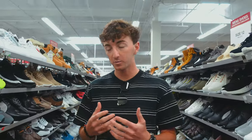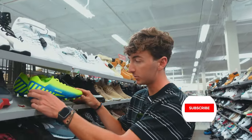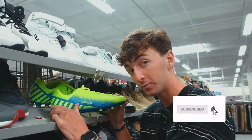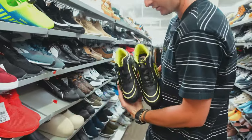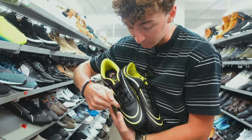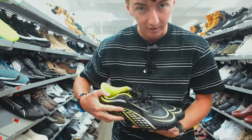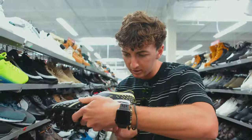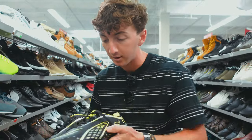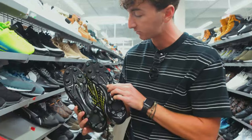All right, guys, I was actually about to come highlight these bizarre boots, which we were gonna say were the fake boots replicating some Predators, but I guess I'm blind. Check out these Nike Hypervenoms. From the side it looks like a Nike, but then you come around and you got like a halo. So these are the Jeers by Dreamseek. They appear to be like Hypervenoms. They've got the sole plate of a Hypervenom.